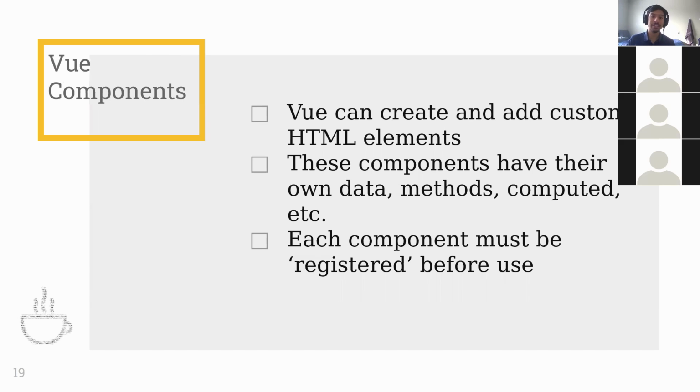But I do want to highlight the fact that when I say custom HTML elements, I really do mean custom HTML elements. What's really going to happen is that when you type out your components, you will, in your HTML code, just as a regular tag, type your component name like you would any other HTML tag. And Vue will automatically replace it with the values that we define later in this process.